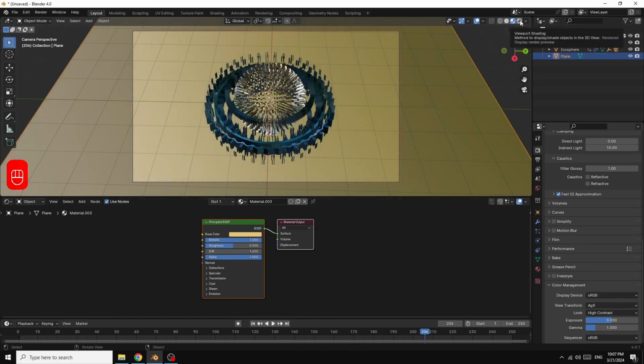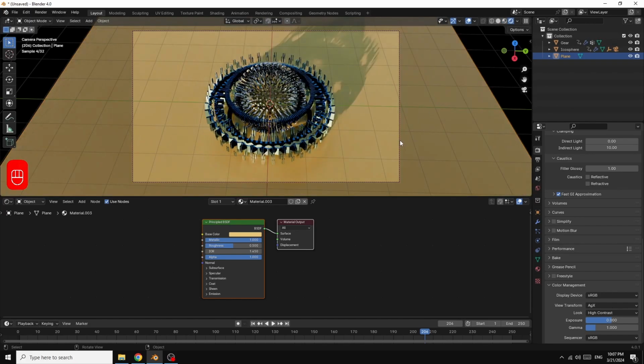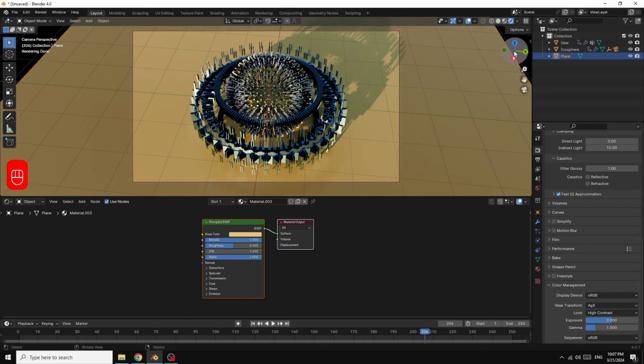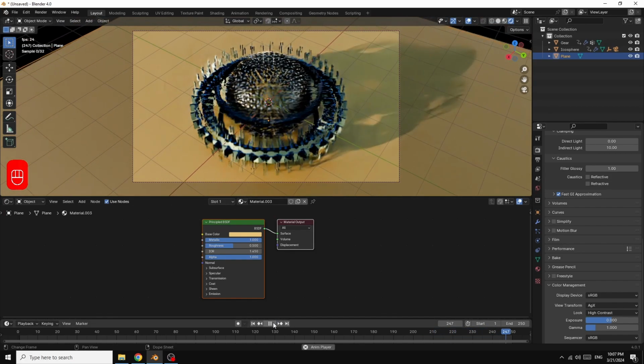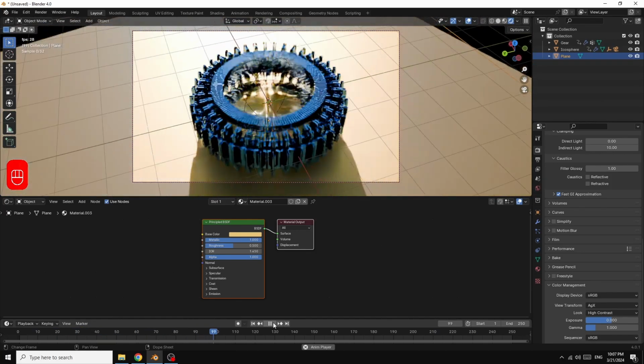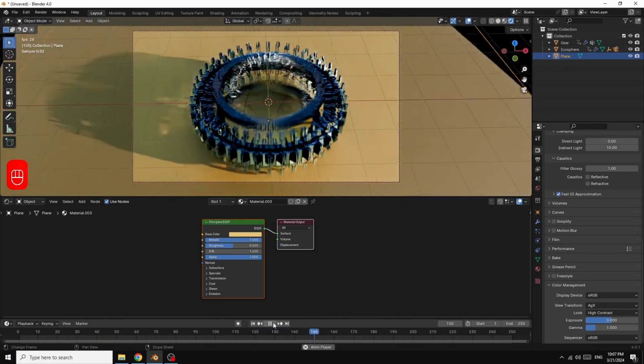Now, if I switch to viewport shading, now we have, if we play, this cool abstract animation, easy to do.